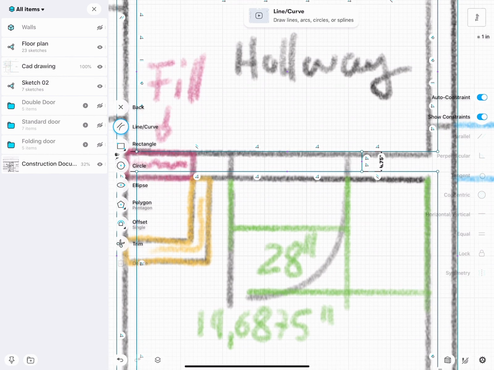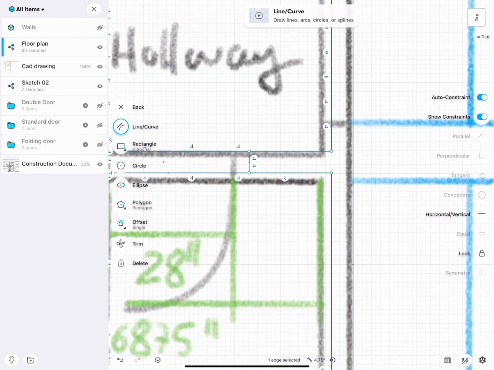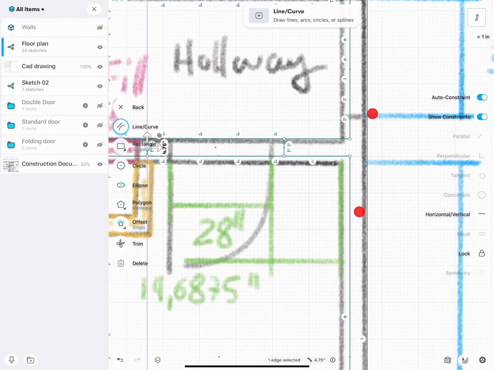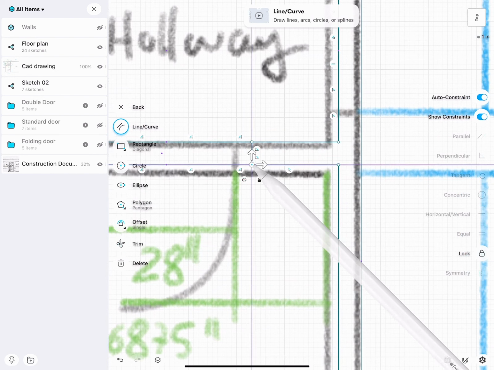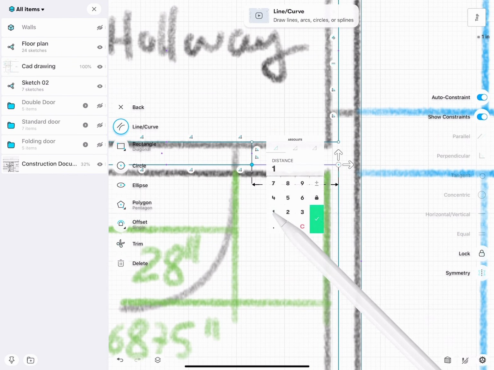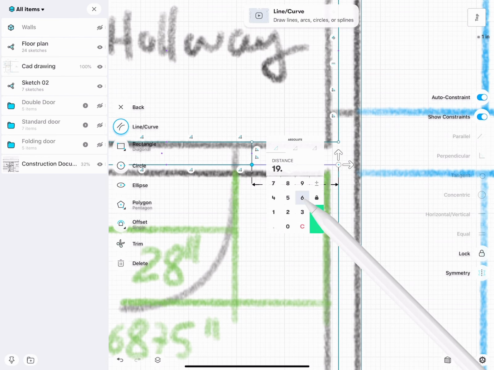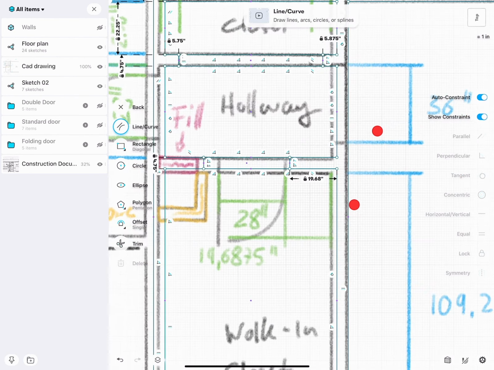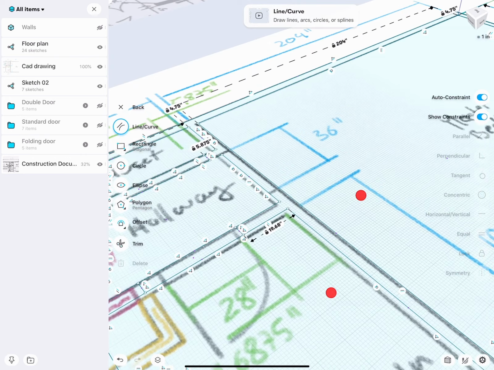And now this line I make on purpose just a little bit bigger. And then we set 19.68. So from there to there, 19.68 inches.